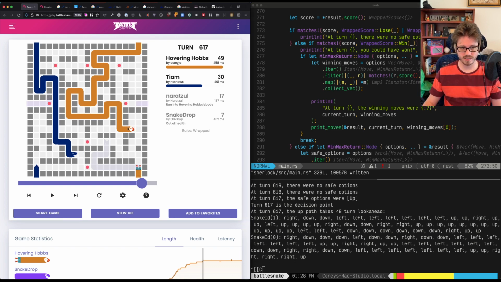It's up, right, up, right, down, down, down, left, down, down, down, down, right, down, down, left, left, left, left, left, left, left, up, right, right, up, left, left, left, left, left.